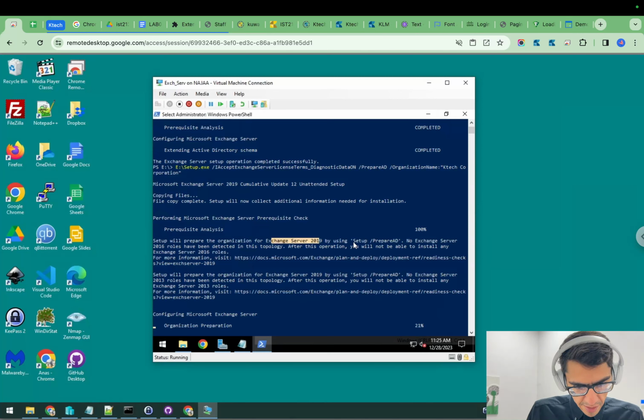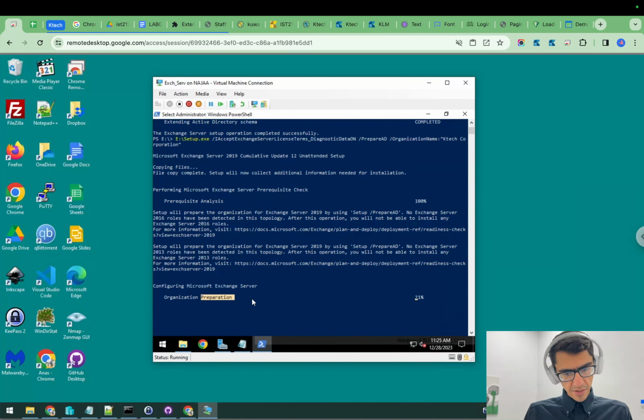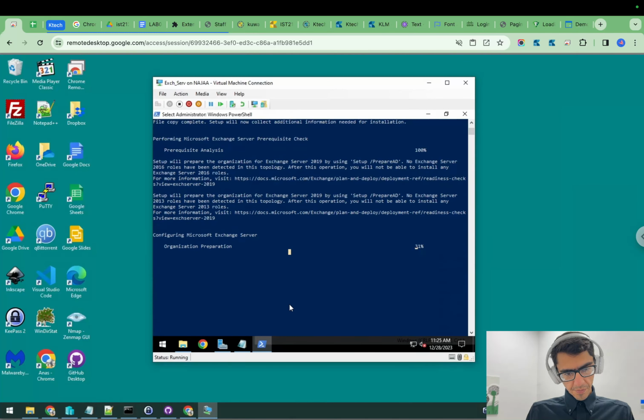What do we get here? Prepare using setup and prepare organization, configuring. Okay, it's going smoothly. It's even telling you that you will not be able to install any Exchange Server 2013 roles after you're done with this, because essentially it's installing this role for you.